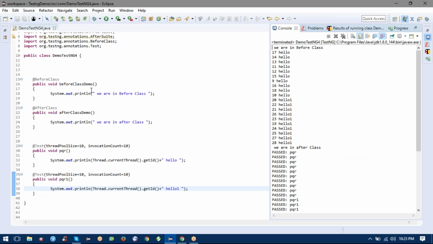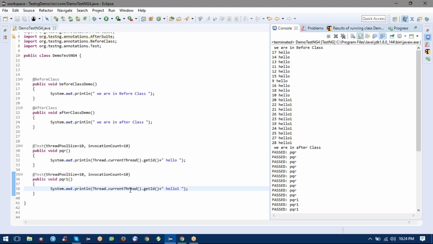We are in before class, so first it is executed, and after that parallel execution happens for this, then parallel execution happens for this, and the IDs always start from 9 in the case of parallel execution. So 9 to 18 is being printed with the ID and text.